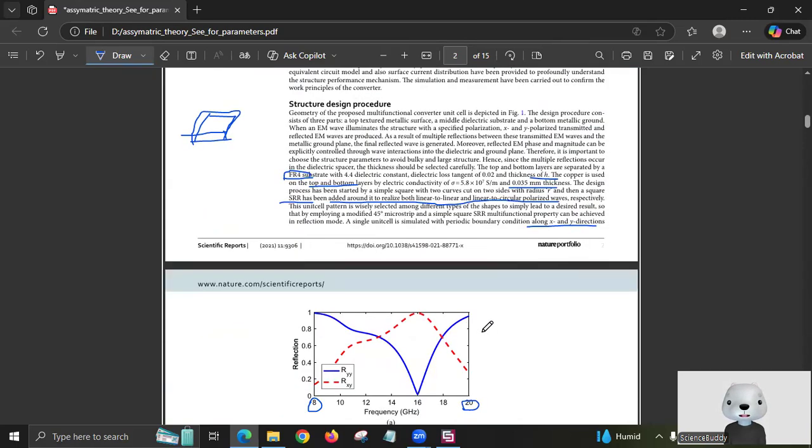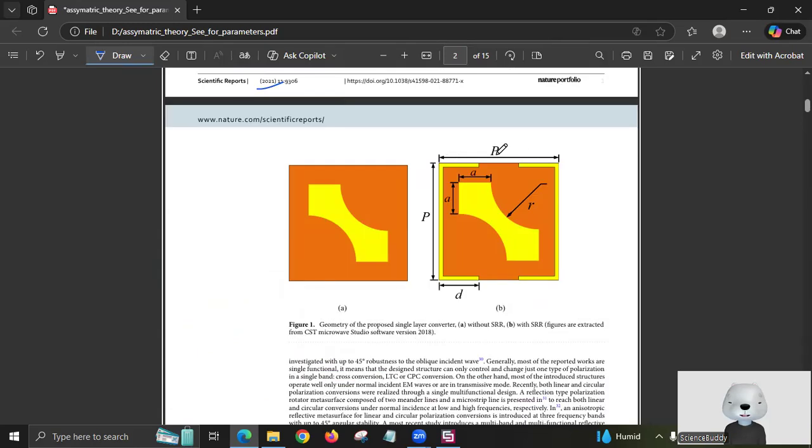Okay, there are a number of parameters. We can see that P, that means this structure is a square, and this is A, and the radius we have to cut from this inner square is R. So if we shift R here, then the whole side will become A plus R, this section, this inner square. So let us go to the CST Studio.